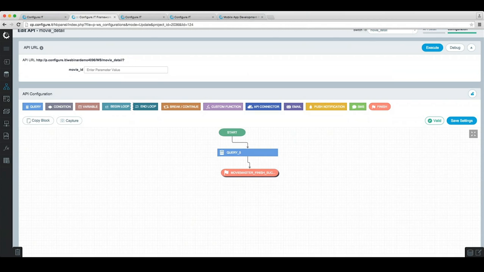Options like query, you can put in conditions, you can define your own variables as well and make them act as a container in between the code logic. You can have your own loops. You can even have your own PHP custom functions where you have the option to define your own business logic or specific functions like encryption to take care of the data transmission.